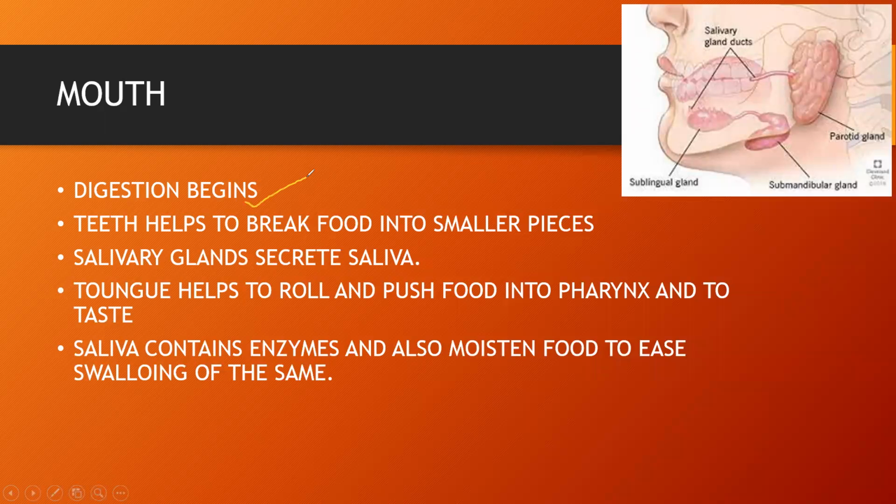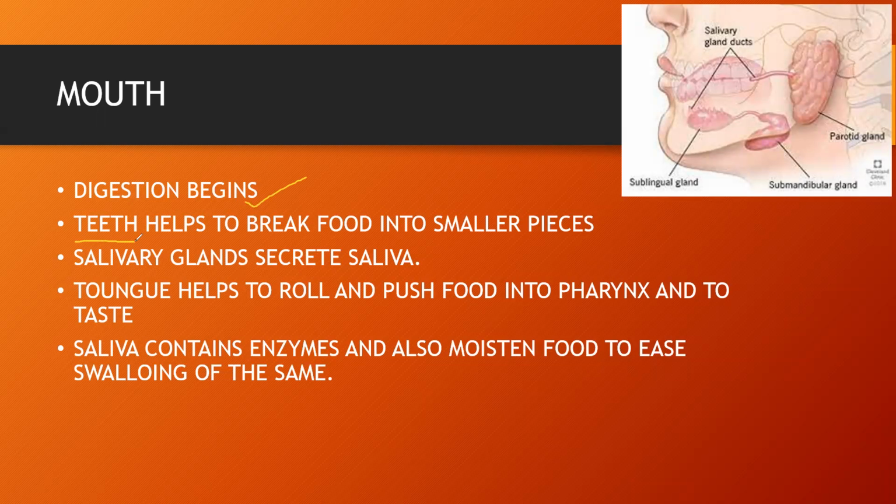Digestion begins from the mouth. Digestion सब लोग सोचते हैं digestion stomach से start होता है. नहीं. Digestion जो है mouth से start होता है. Mouth में जो saliva होता है. Saliva contains an enzyme known as ptyalin, और ptyalin से starch digestion होता है. The digestion of starch. Suppose you are taking potato, digestion starts in the mouth itself. So that is a little bit detailed. It is not required now.